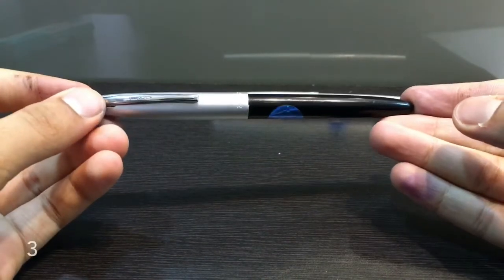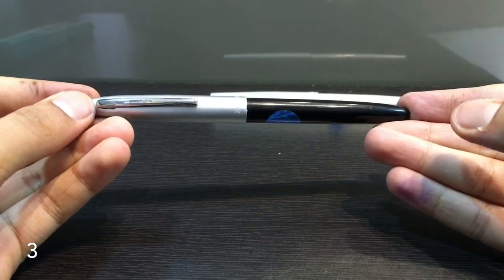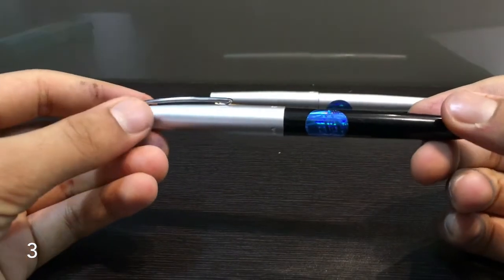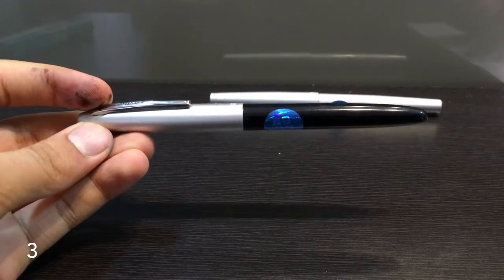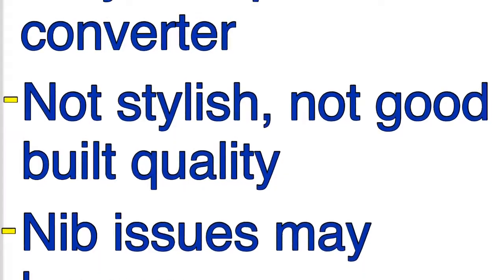The third pro is about the nib of the pen. For a 50 to 60 rupees pen, Hero has provided us a great nib. The nib is a very basic nib. It is not that scratchy also. It is not that great also. But in terms of daily basic writing, it is a very good nib. It is smooth and it is fine and medium.